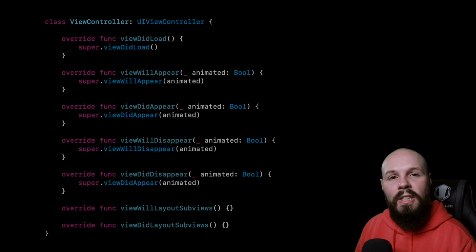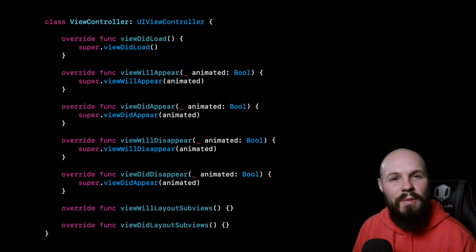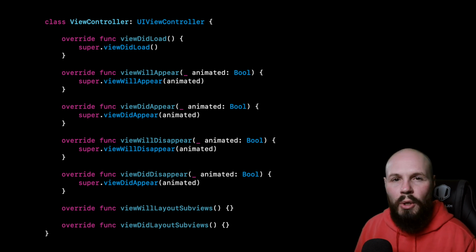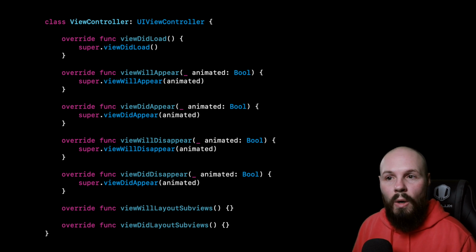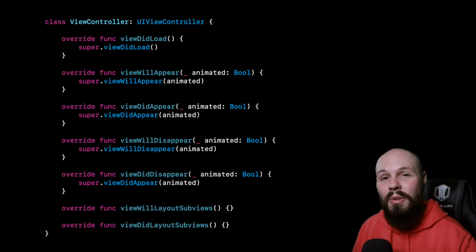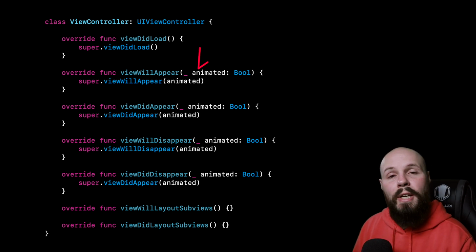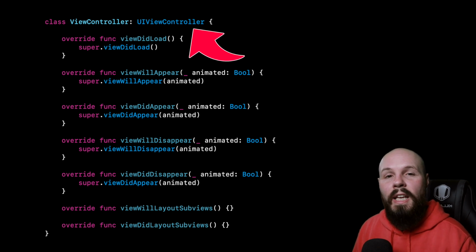Before we dive into the details of each one, let's talk about when these methods are called, because I think that's a source of confusion for people just starting out. You may see a method and expect a very explicit method call to actually call it. Well, these get called automatically by the system, so you're not going to see viewDidLoad get explicitly called. When they're called is what we're going to dive into with the specifics of each one, but just know they're called automatically.